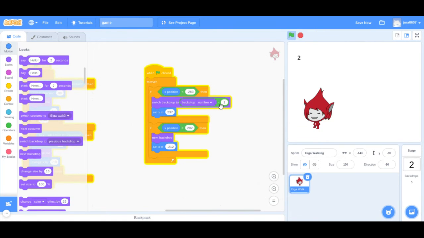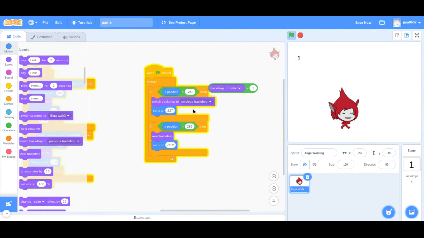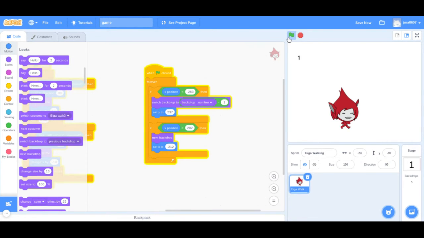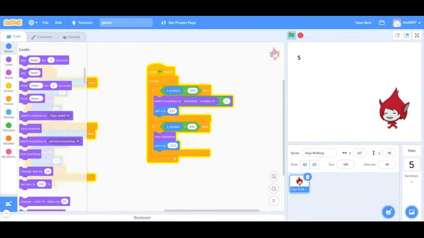If you're going to put this on public and let other people recreate it, and make it easier for people to understand, like for a school or something, I would keep previous backdrop so it's easier to understand. But I'm just going to use backdrop -1 because, for me, it's easier to understand. The backdrop number -1 is what it switches to. So then that's the backdrop change.